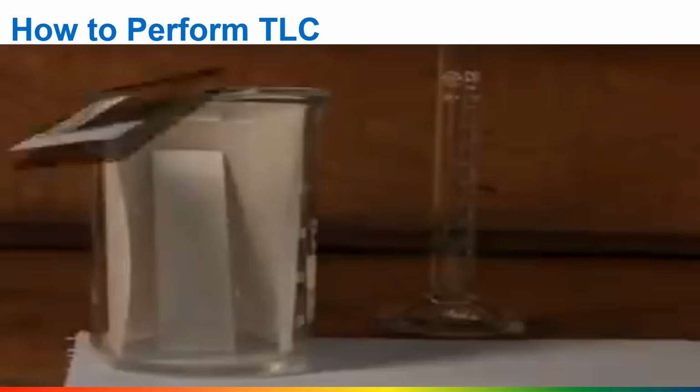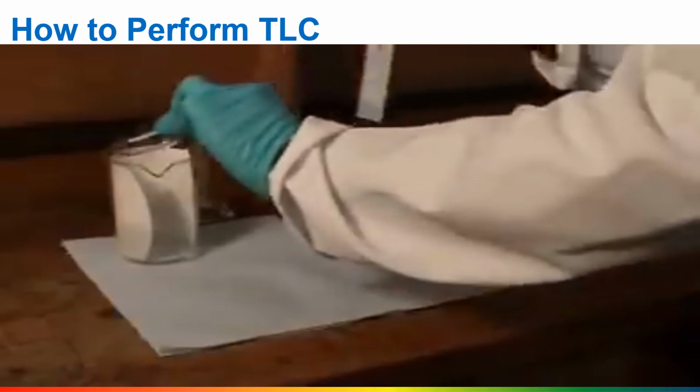Once the solvent front has got to the top of the plate, remove the lid, take the plate out and draw a line where the solvent front is so you can work out your RF values.